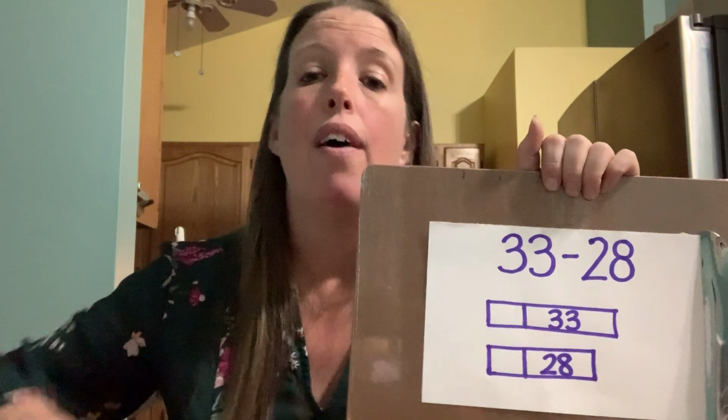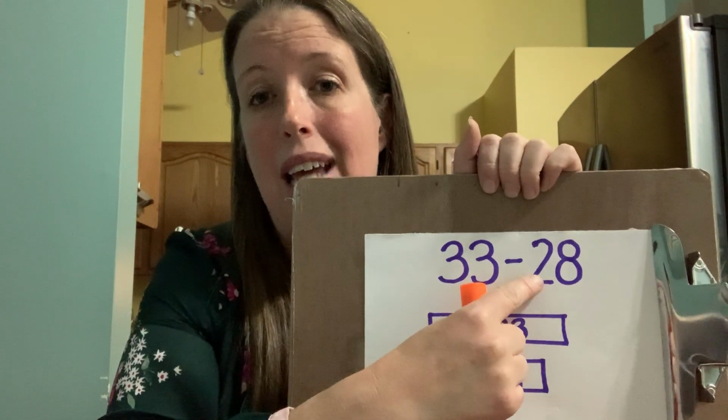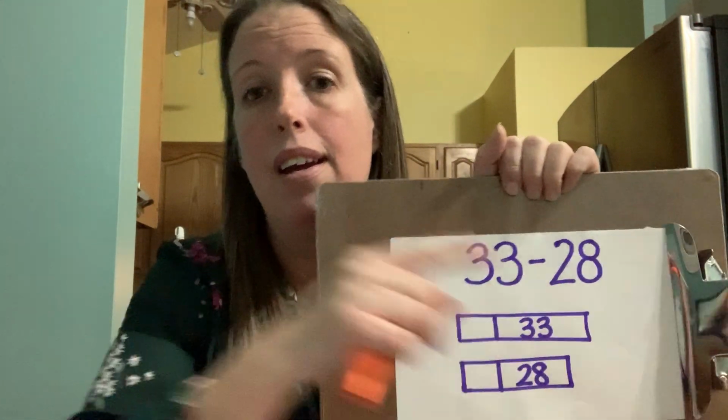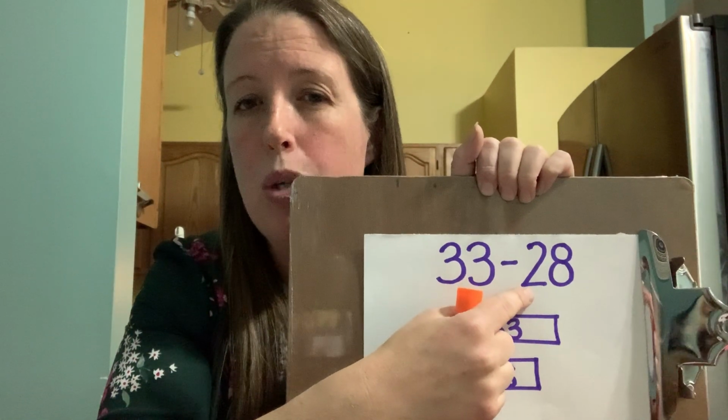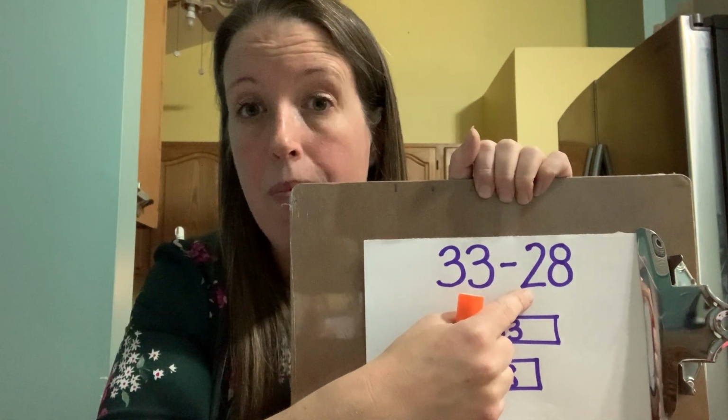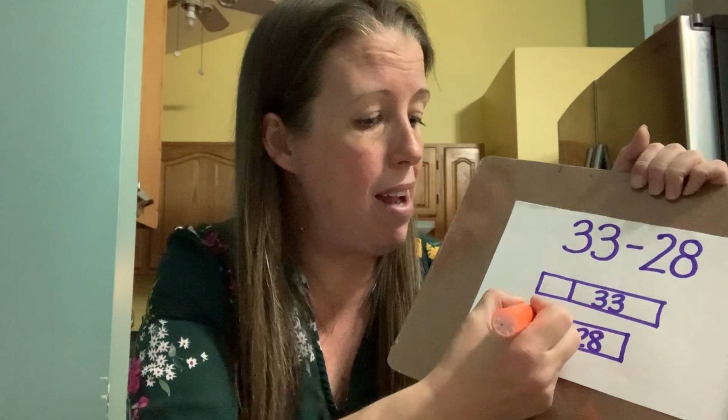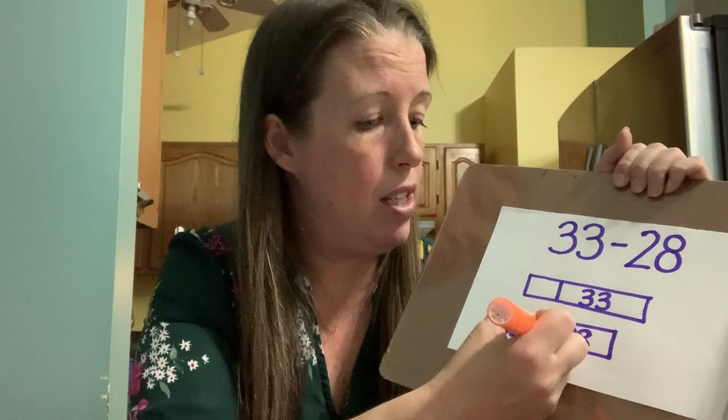So here I have 33 and I want to take away 28. Now this isn't a strategy or a question that I could really just use my fingers and count up, but because I'm practicing a brand new strategy, I'm going to try it. So remember, I'm going to go to my second number, 28, and I want to bring it to the next 10, which would be 30, okay? So how many more do I need to make this a 30? 2 more. So I'm going to add 2 to my 28.